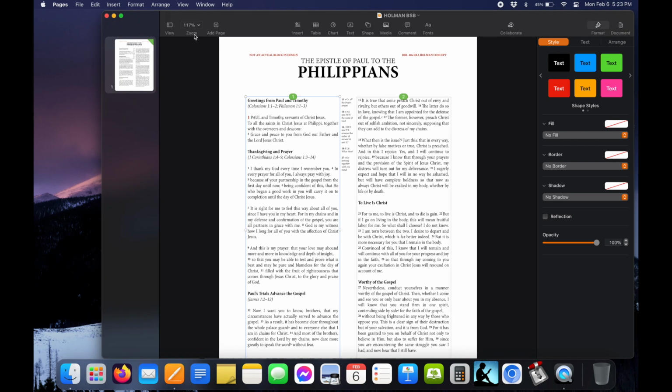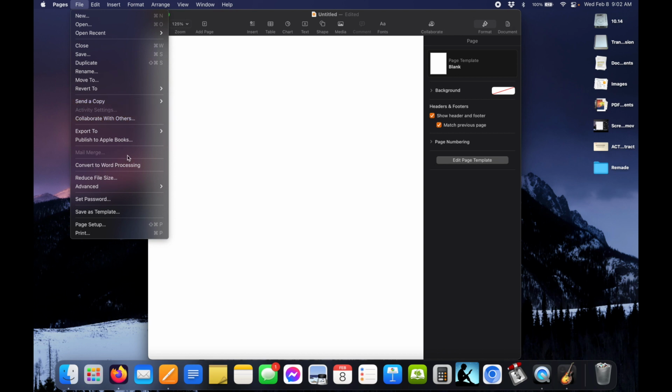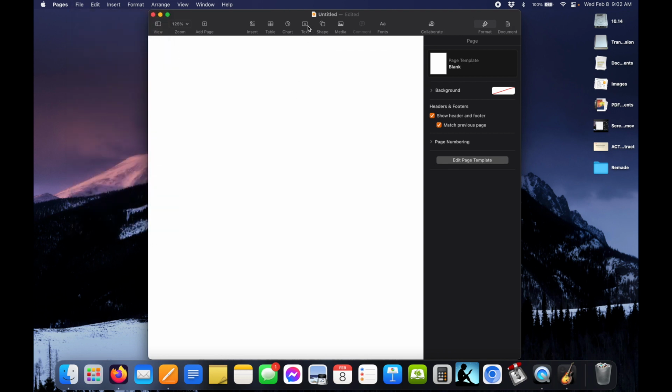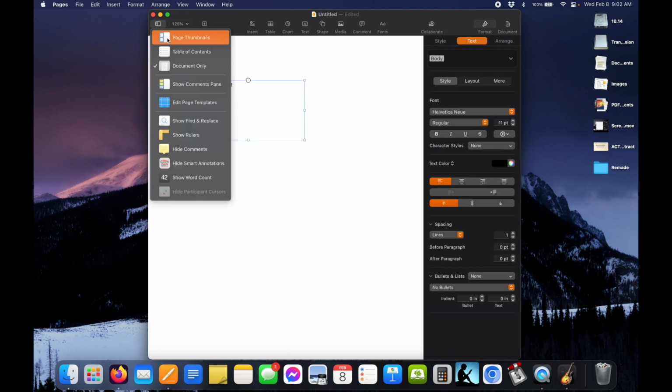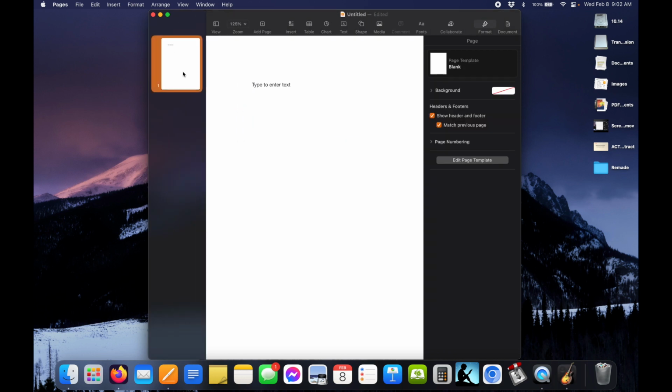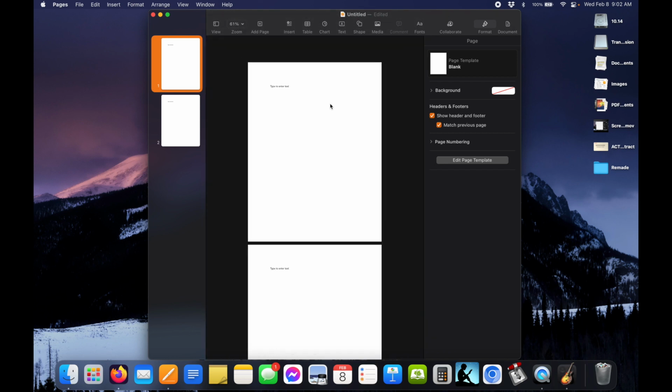So I'm going to remake this again. So here is, again, the page layout, a canvas. Here now you can convert it back to word processing if you want, but we want to keep it on canvas. So first thing that really helps me out is to learn all the keyboard shortcuts. So here's the text block. I usually like to have the view on thumbnails. So now if we make multiple documents, Command D to make a duplicate page. If we have multiple documents, we can get a better layout. And if you have a trackpad, you can zoom in and out on the pages.